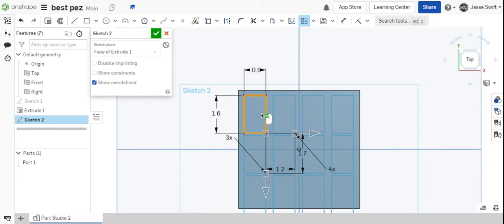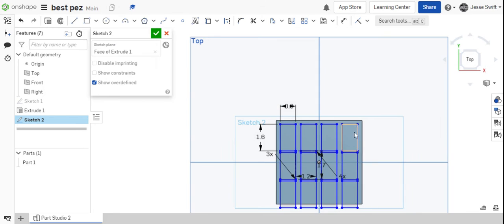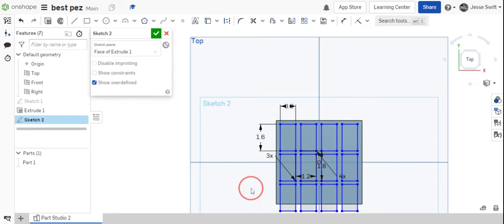So I took this shape. I selected what I want to multiply. I multiplied it by 4 this way, 3 this way, and I put my setting. And then I clicked OK, and it looks to be drawn in there. Oh, I do need to make that change. This 1.7 doesn't look like it's enough, so I'm going to do 1.8. There we go. So I'm happy with that, but you'll notice that my background is not big enough.